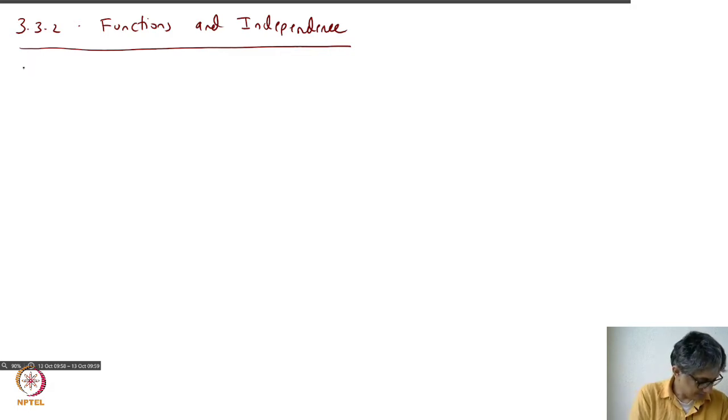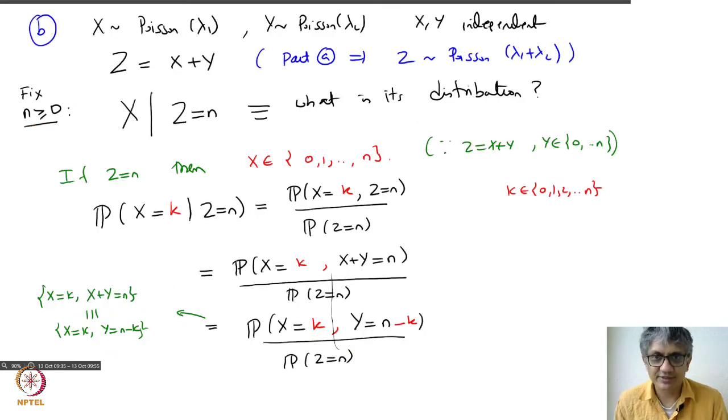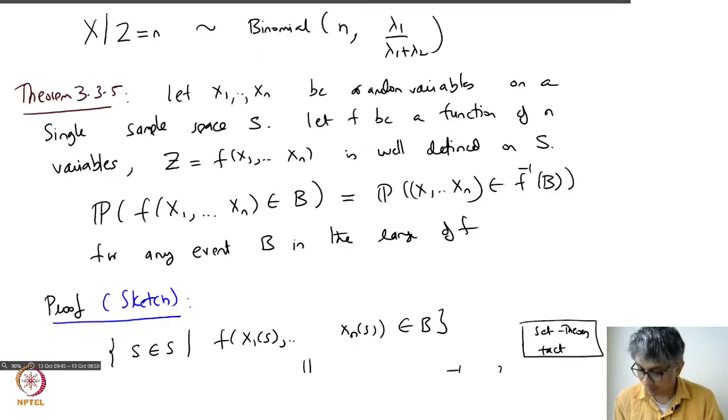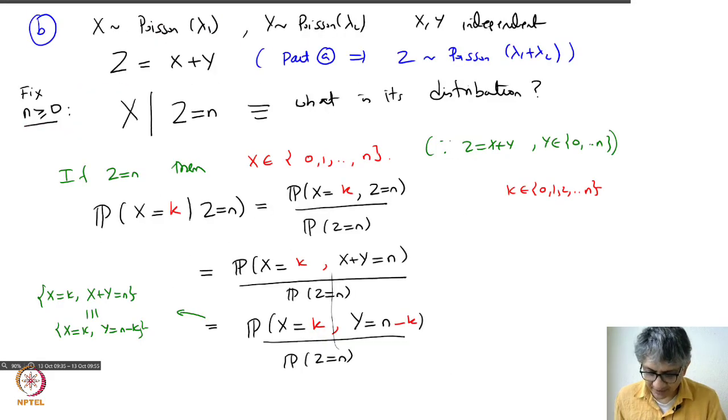So there was a question on the previous slide. Let me just go back again and repeat the answer. We had shown in this computation that if x was Poisson lambda 1, y was Poisson lambda 2, and z was x plus y, then the distribution of x given z equal to n was given by a binomial n comma lambda 1 over lambda 1 plus lambda 2. So what I meant to say in terms of intuition was the following. This is a computation we have done. And we understood Poisson in this class so far as the limiting distribution of binomials.